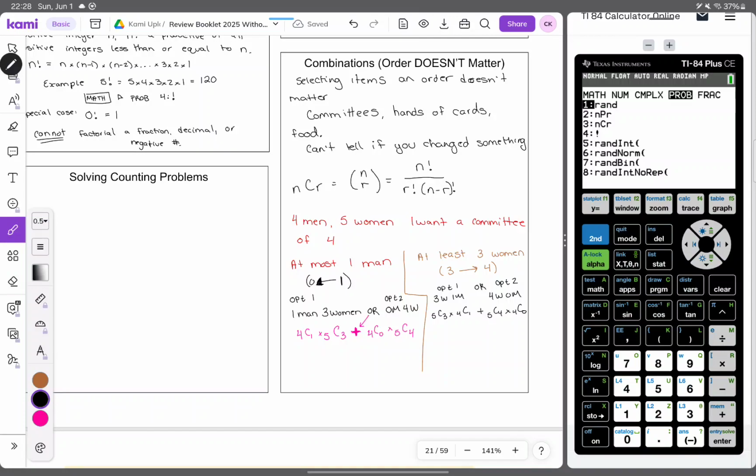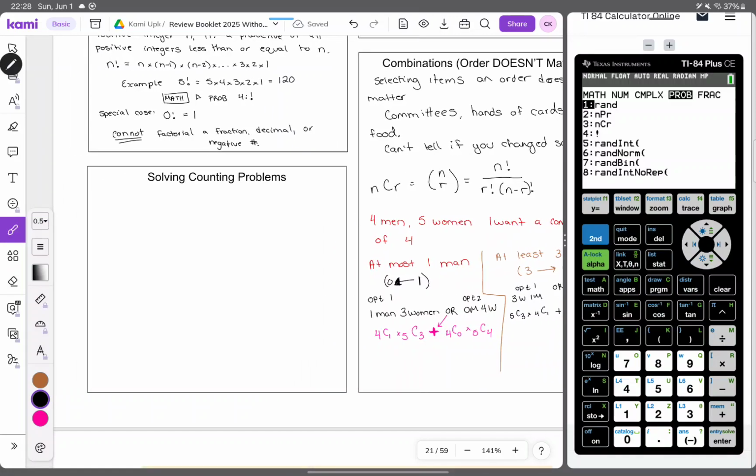All right, so now that we have all of the parts, we have to break this down to how do I solve a counting problem? Well, step 1, biggest thing, read the question carefully. You really have to understand the question in order to figure out what you're going to do. Am I using fundamental counting principle, permutations, or combinations? So read the question carefully, and you really want to highlight those keywords.